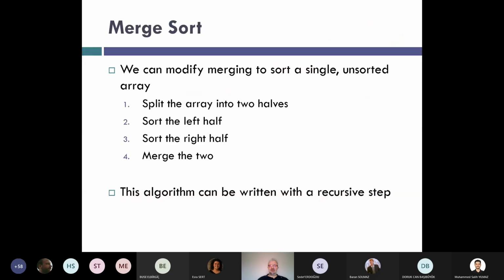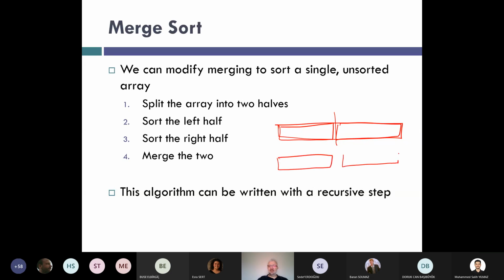In merge sort, we do not perform merge operation right away since we don't have any sorted sequence. But we split the array into two halves and sort both halves somehow, getting sorted sequences.